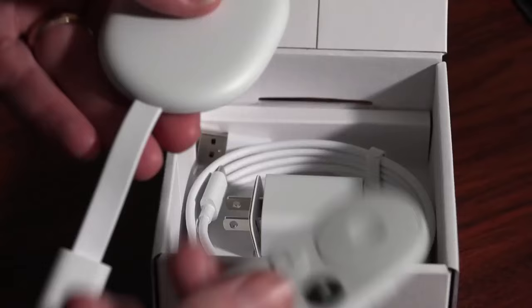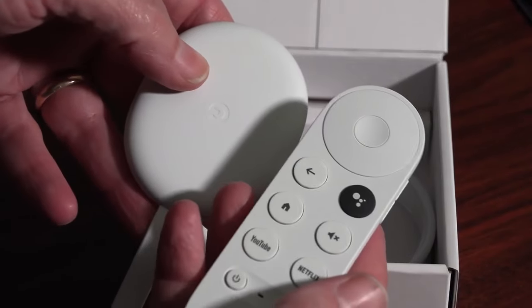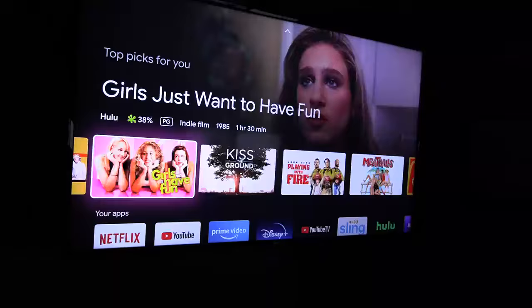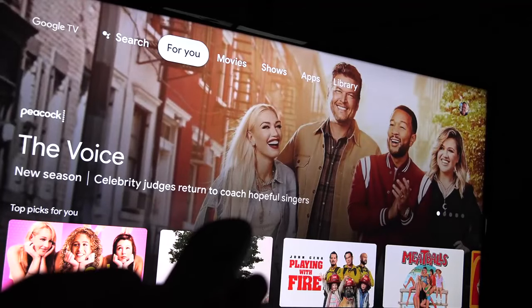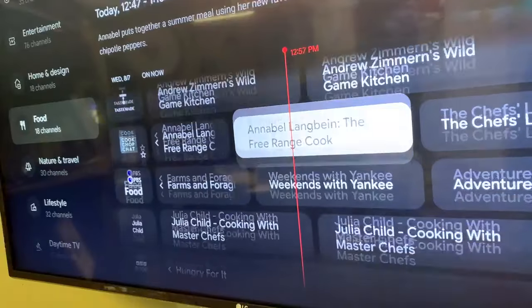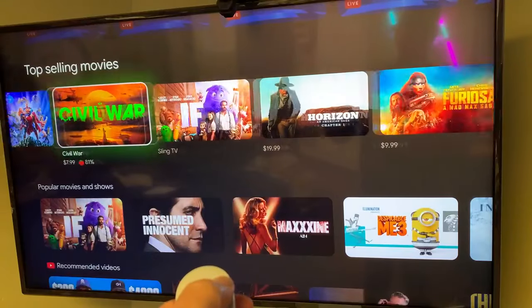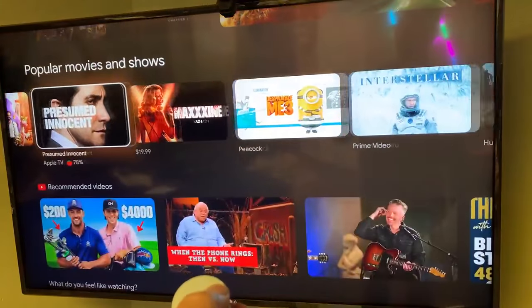Google's interface is the preferred choice for seeing most of what's live and streaming, and it showcases content you might like based on what you've watched before. There's a live TV tab showing hundreds of free shows and movies, and content from your subscriptions is displayed, making it the easiest to find something to watch.